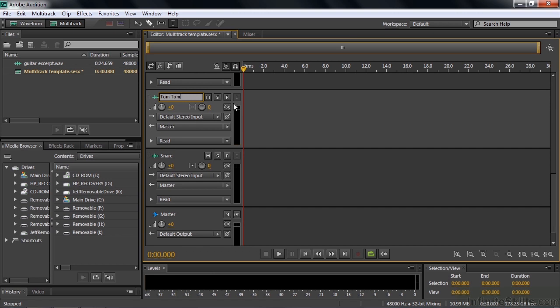When you hover your cursor over it, I'm going to go away, and then I hover over it, it turns into a little hand. It turns into a hand that means that you can grab a hold of it and drag it. So I'm going to grab a hold of it now and click on it. You see my hand turns into a little fist, and now I'm going to start dragging.